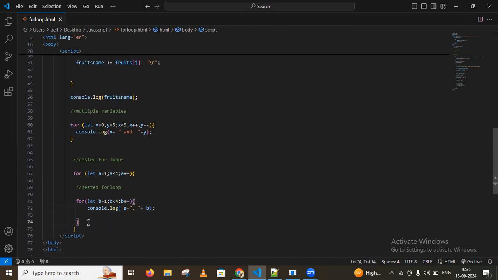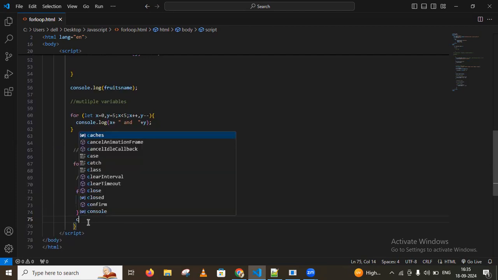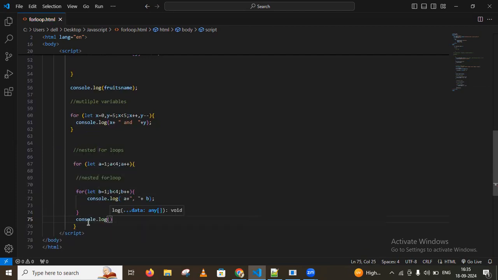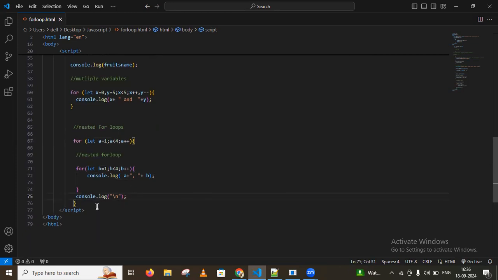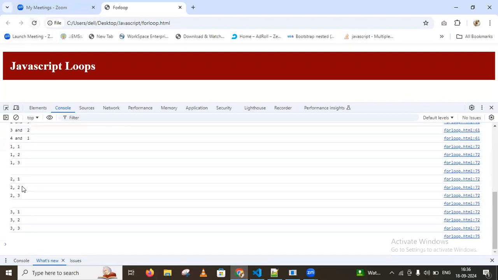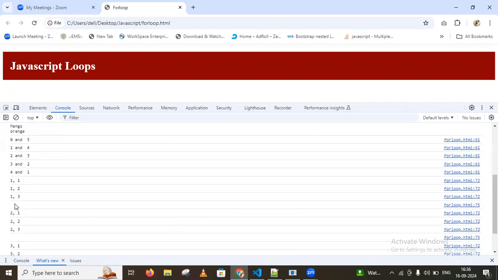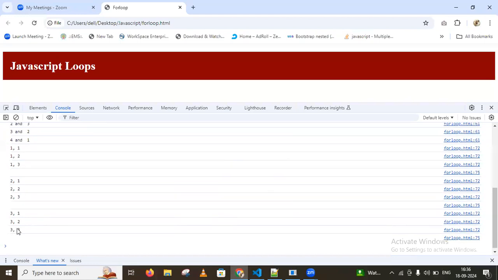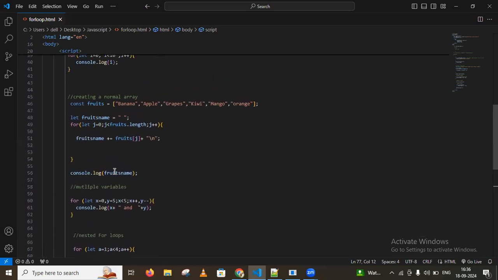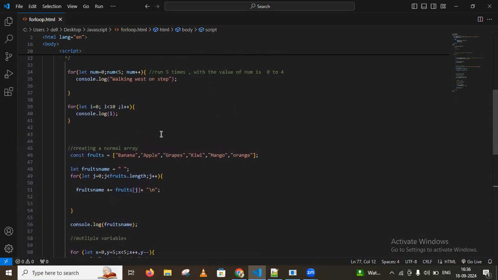Next, I need the second line, so let me take here console.log. I'm taking here an escaping character \n. Now let me print this one on the browser. Go to this browser, just reload this page. See, I may print these values. So like this we can create nested for loops. So that's about for loops in JavaScript.